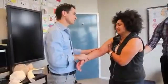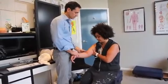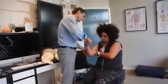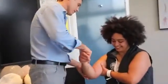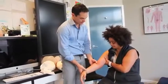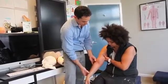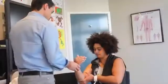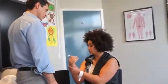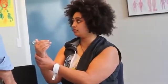Do you want to have a seat? Now you're not going to be able to use these muscles too well, because you can feel how hard they are. They're all being strained. That feels better, doesn't it? Yeah, that's nice. Let's see if you can take the weight of your own arm. That's good. Before we corrected it, you felt like you couldn't hold your arm without this slab to hold it. Yeah, and even with the slab, if the sling wasn't on, I just couldn't hold it.